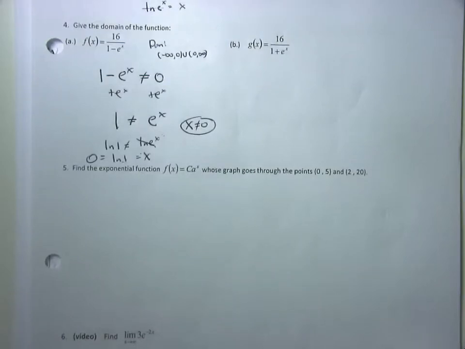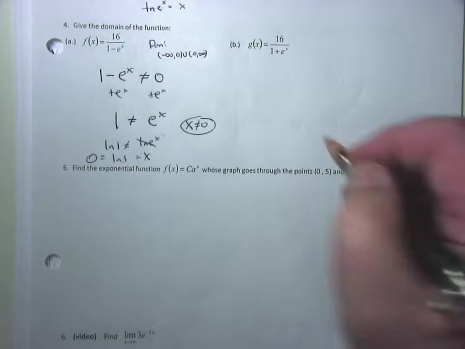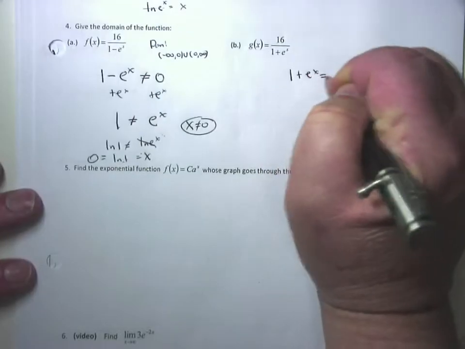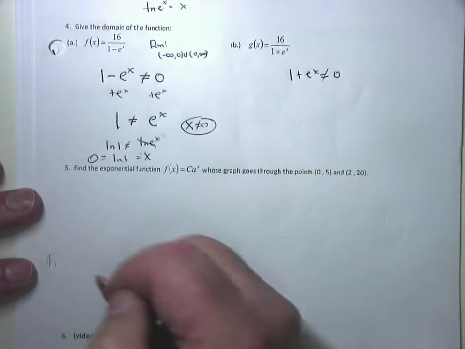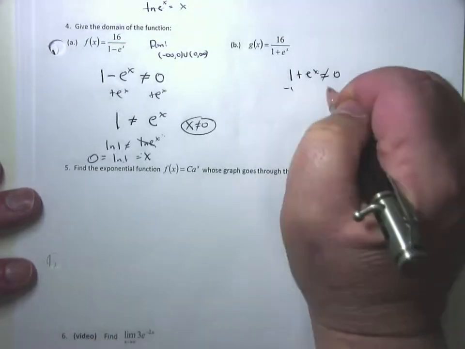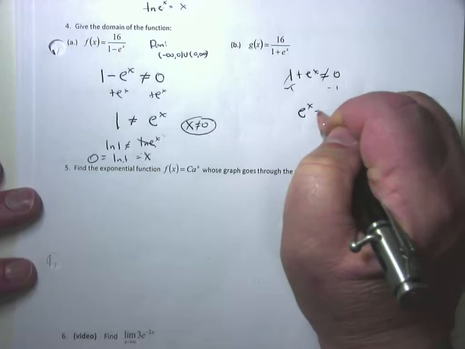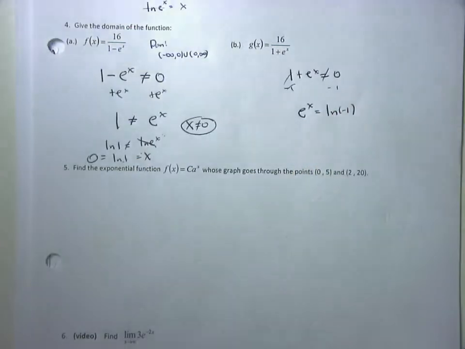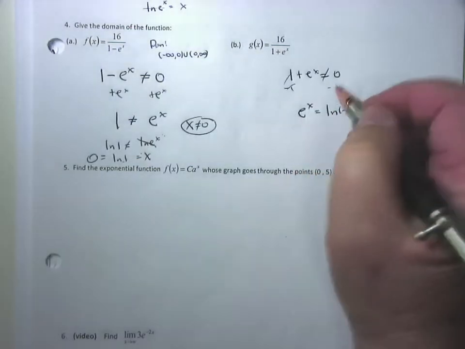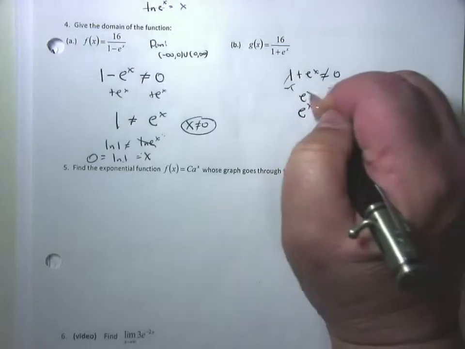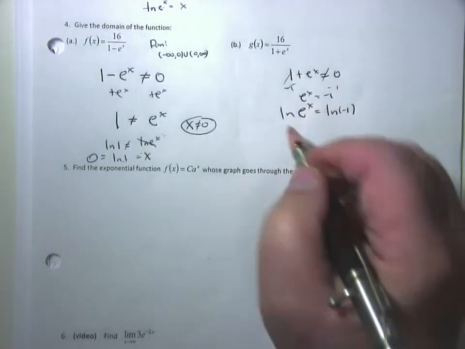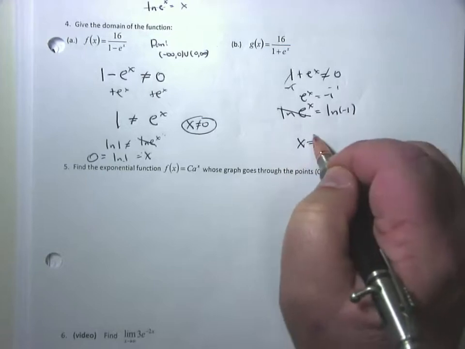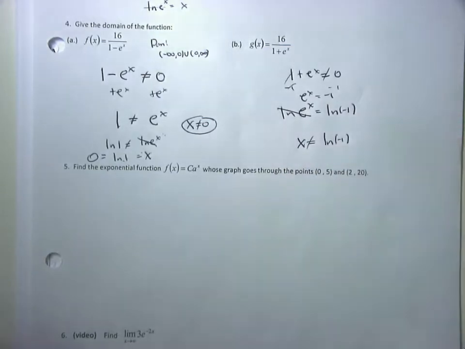What about g of x equals 16 divided by 1 plus e to the x? What's the domain? Well, again, I got the same problem. This 1 plus e to the x denominator cannot be equal to 0. Solve for x. I'm going to subtract 1 from both sides, and I get e to the x is equal to -1. And then I got to take natural log of both sides. The natural log and e's cancel, so x cannot be equal to the natural log of -1. But what is the natural log of -1?